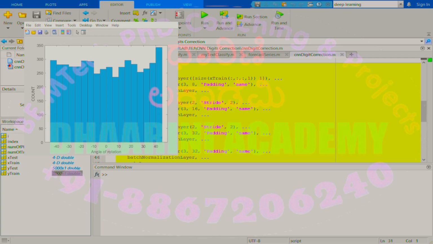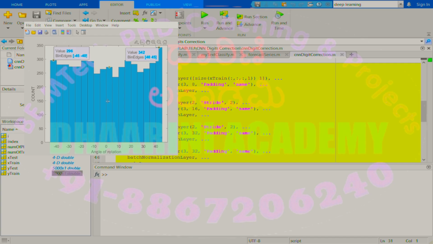So the minimum angle on the negative side comes around between minus 40, minus 42, minus 45. And on the positive side also, we have a very similar case. Okay, right? Plus 42, plus 45. Between that, we have how many numbers? I'll just click over there to see the values. So you can see here, if I click, yes, 342 values. Similarly, the other side also we have this value.